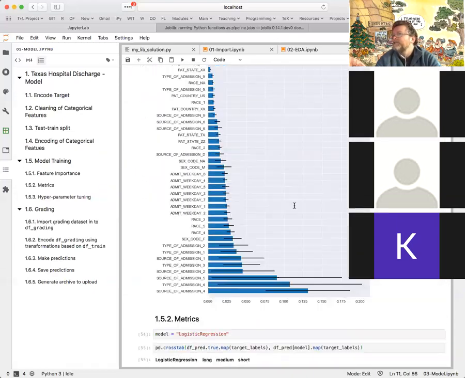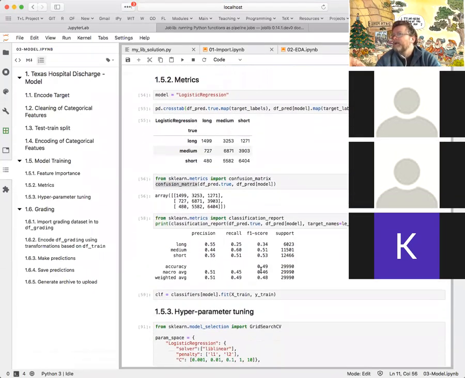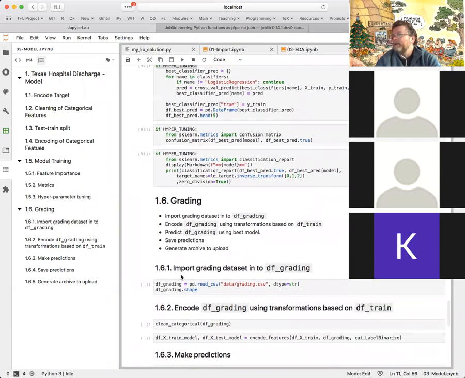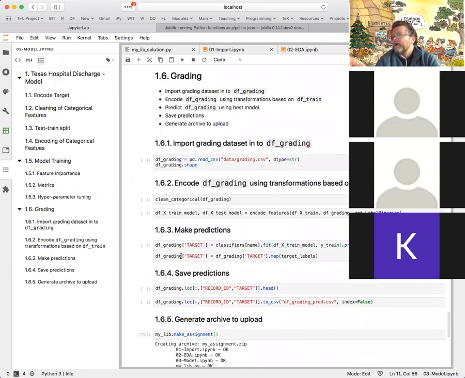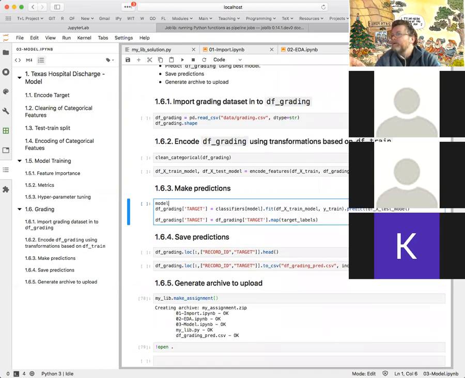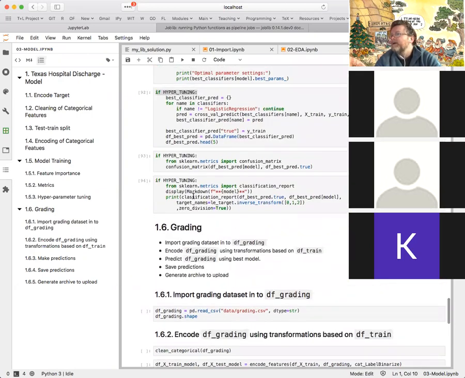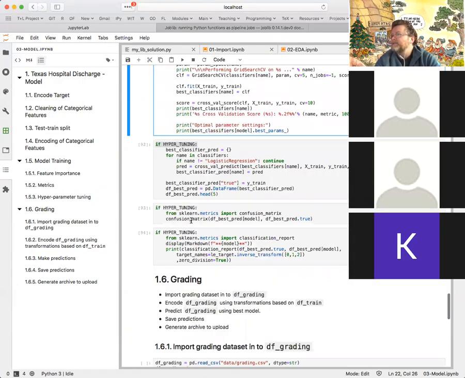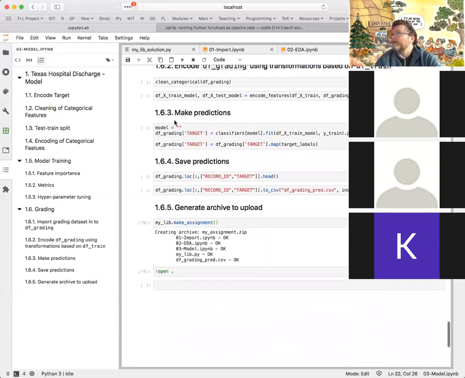All right. Now at this stage, we have a notebook, and down here in terms of my grading, all I'm doing is picking the classifier. When I do my classifying, I pick the classifier I'm going to use to do whatever it is I want to do. So just need to change that, and be careful, I'm using name and model all over the place. So if you're going to be using logistic regression, just specify it in there. Or say if I want to use the extra trees classifier, all I do is down here, make your predictions.